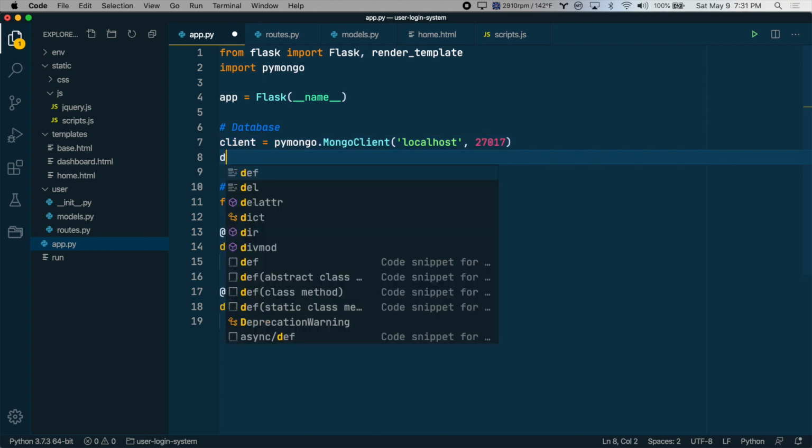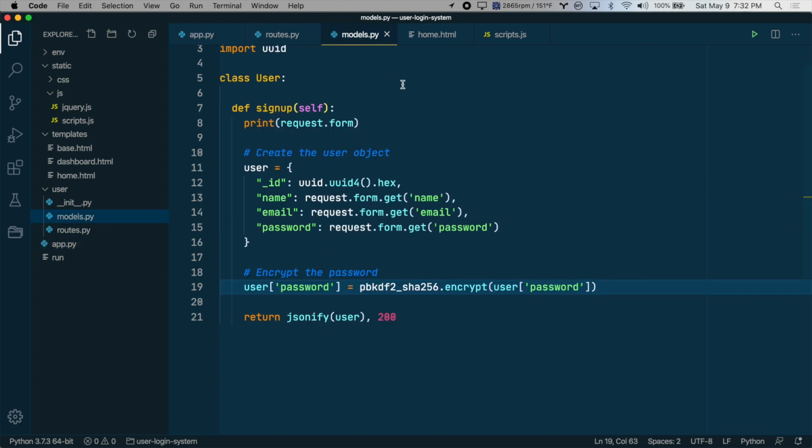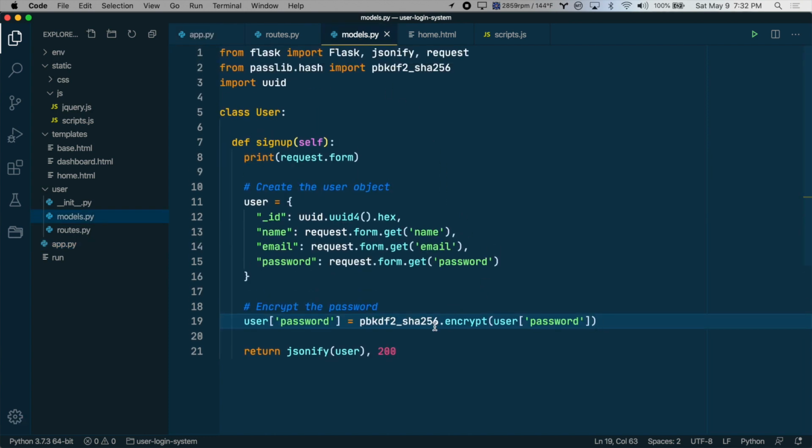Then let's create a database variable here. So db equals client dot, and this is where we put the name of our database. I'm just going to call mine user login system. So I'll save that and then go back to models.py. And in order to use that database object in this file, we need to import it. So where do we want to import it from?